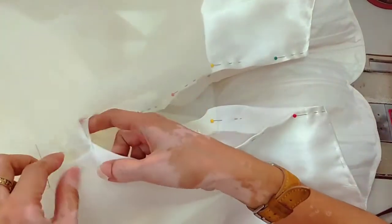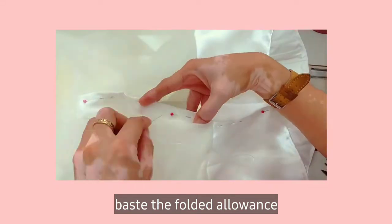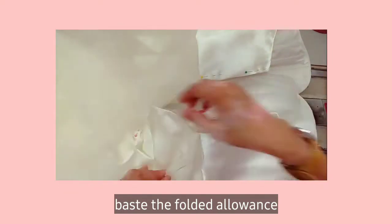After pinning, pwede na nating i-basting stitch yung folded part na yan. Yung basting stitch na ito is just a temporary stitch. So tatanggalin din lang natin ito after natin i-attach yung zipper.